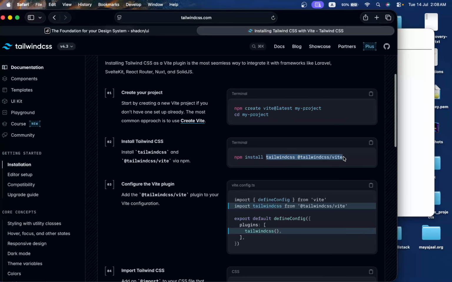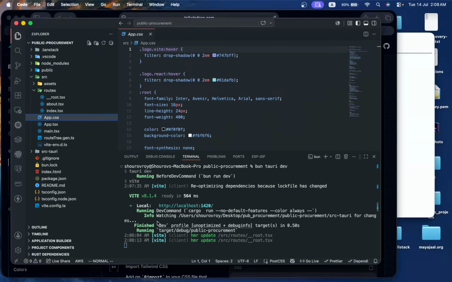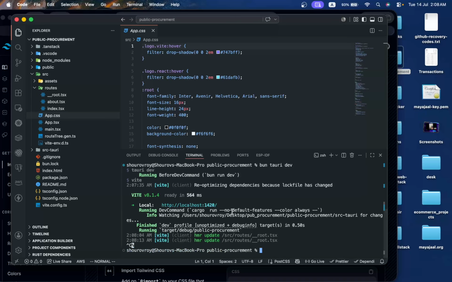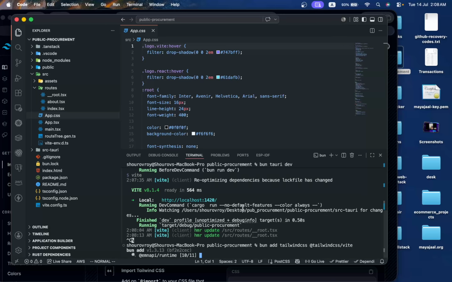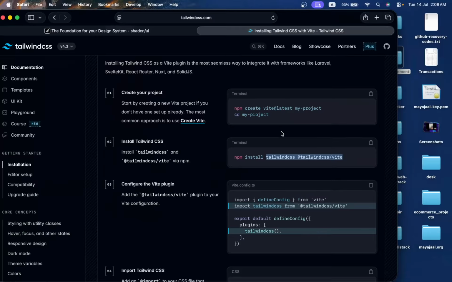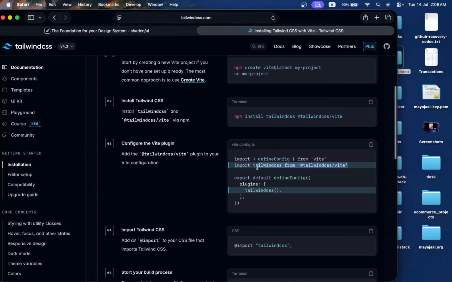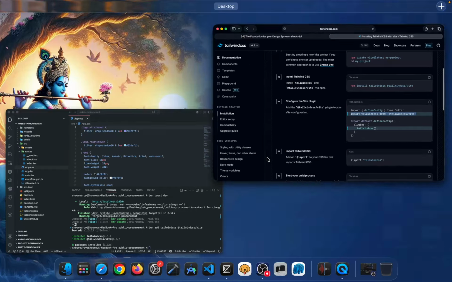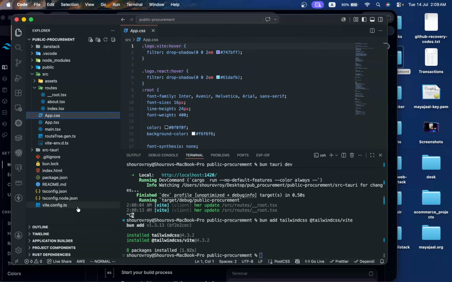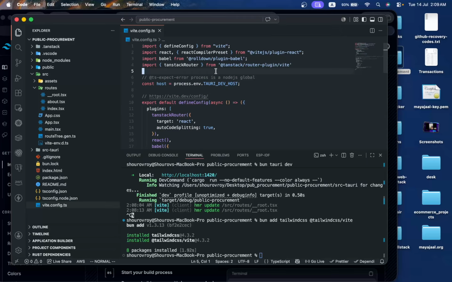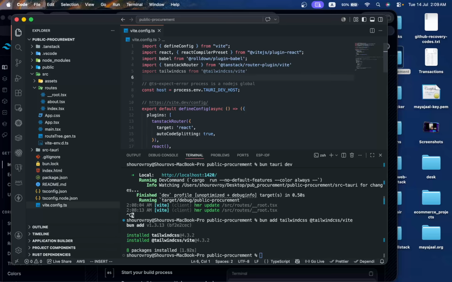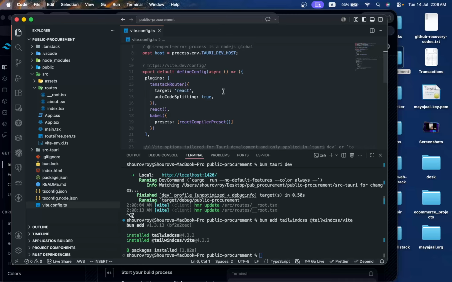So I'm just going to copy this and paste it here. Bun add tailwindcss and @tailwindcss/vite. Then we need to import this particular package to import the Tailwind plugin in our vite.config.ts.